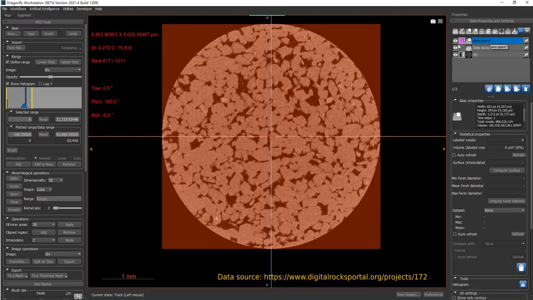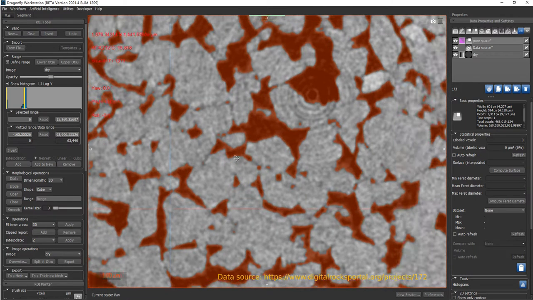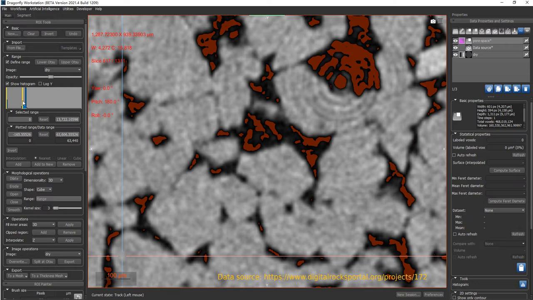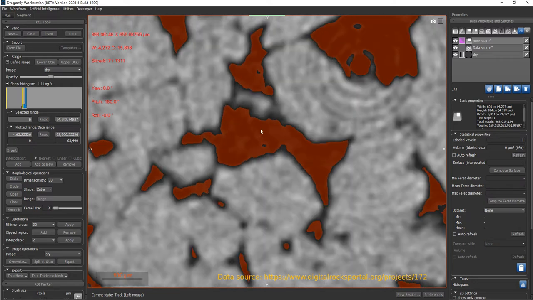Now it's the pore space, so I can change the bars of the range. So now the color tells me which pixels or voxels have the intensity in this selected range. The range can also be input by the numbers here.